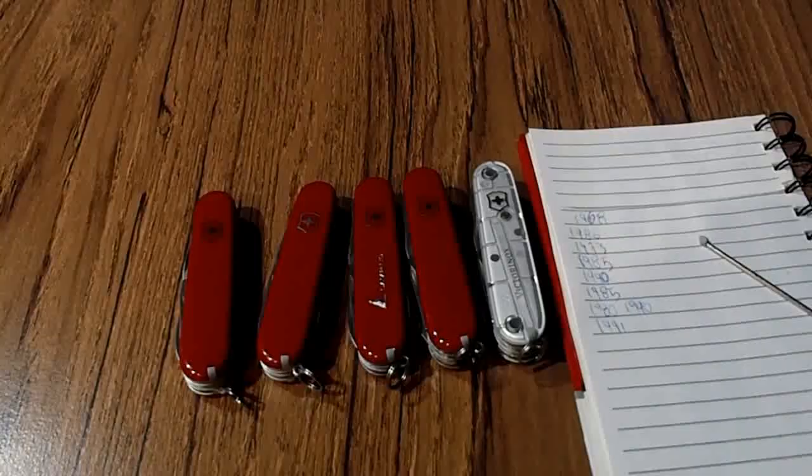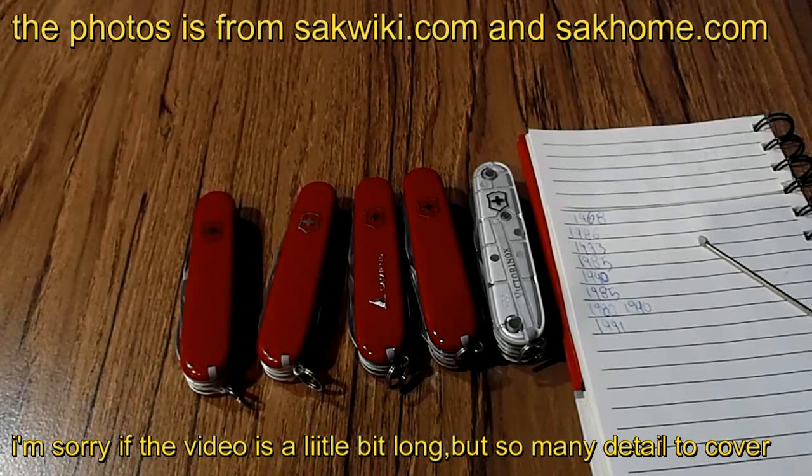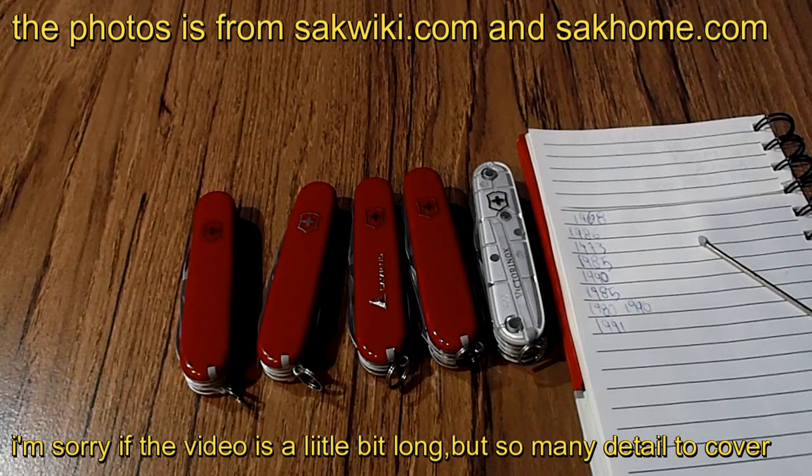So guys, this is a basic way how to date your Swiss Army knife. I don't know if I managed to make a good useful video about it.